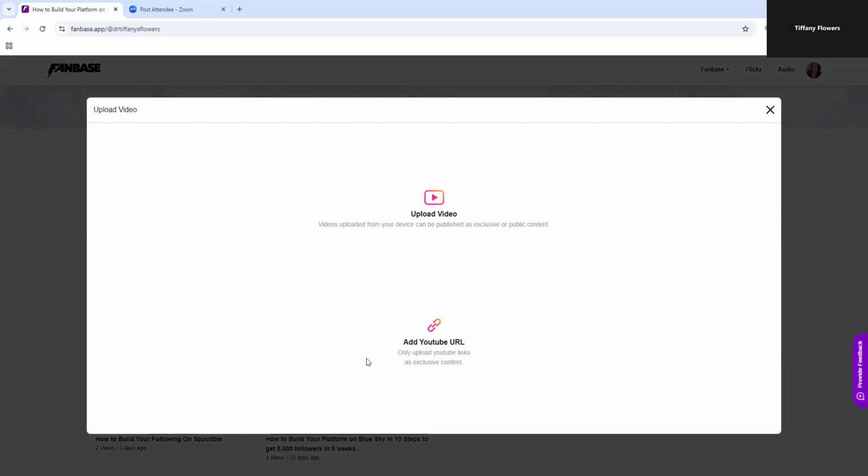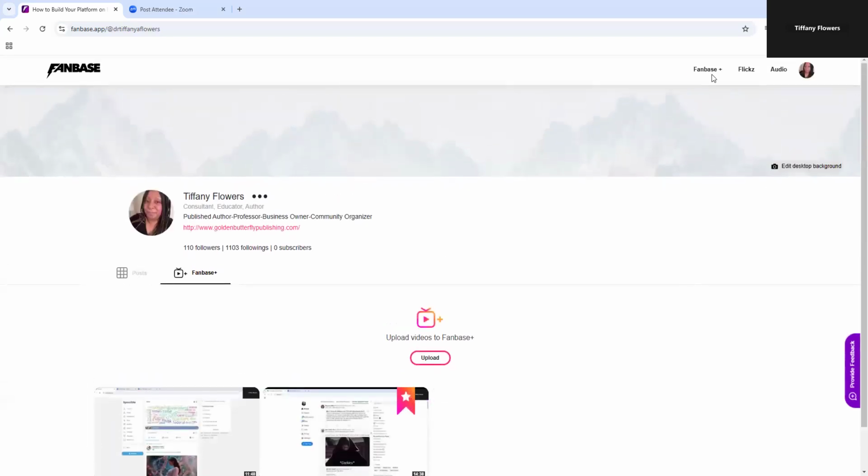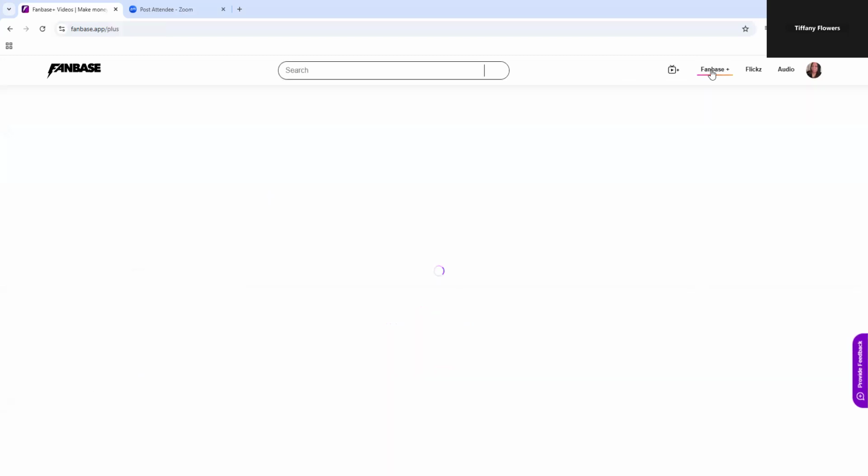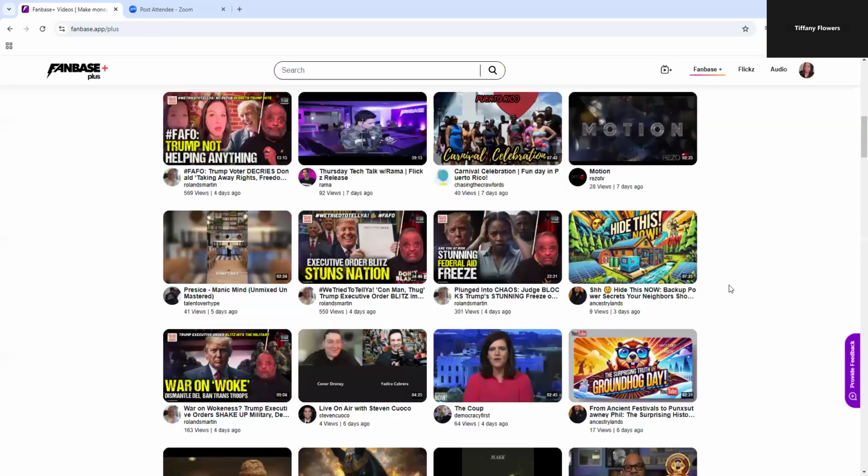If you're monetized on YouTube, then you would also get paid on this site for people who want to view your content and send you like hearts and things like that. So I thought that was a really cool feature. Now, if you come here to Fanbase Plus, you can see a lot of the content that's public by other creators, and you can see people are, look at this.